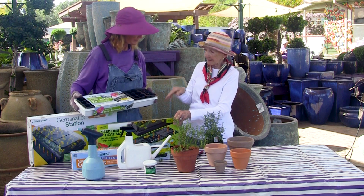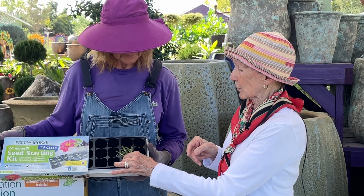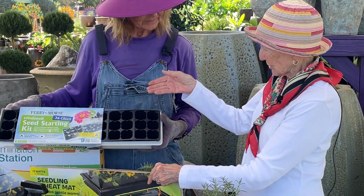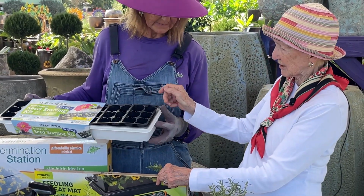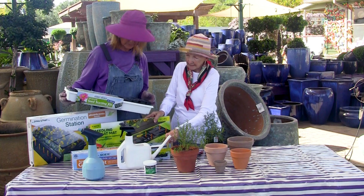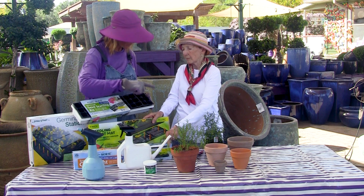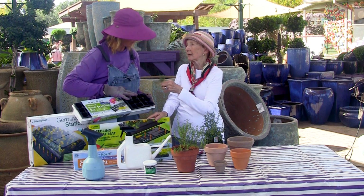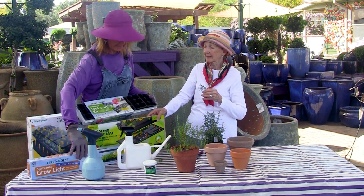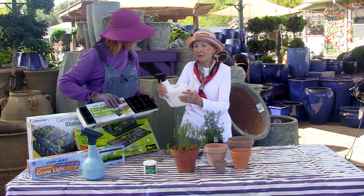So this first batch of this size had 25 in it, and it had light, it had drainage. This is drainage here. And it had the little cover for humidity, to control the environment. And so we start with a cell from this, with a little tiny pot. I did. Plenty of light. And then we misted it. I misted it. And I want to show everybody this.